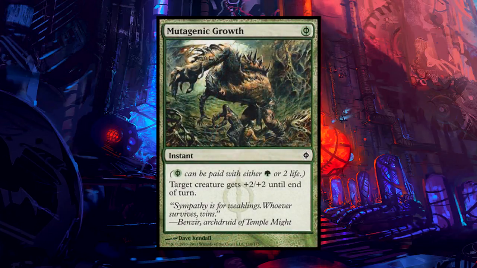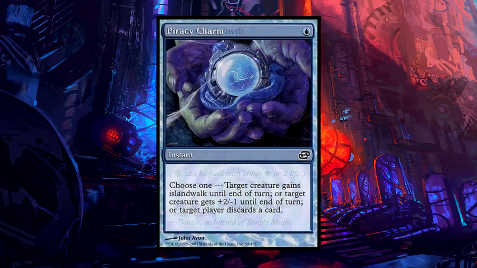Mutagenic Growth falls along the same lines as the Probe, being cast for only 2 life, and buffing up one of our swingers even further. Just one of these on a Kiln Fiend will give us a 5/4 for no mana at all. We run 2 of these. A copy of Piracy Charm is also great tech with the prevalence of Drake decks. Island Walk means that if the defending player has an island, the creature with Island Walk becomes entirely unblockable.